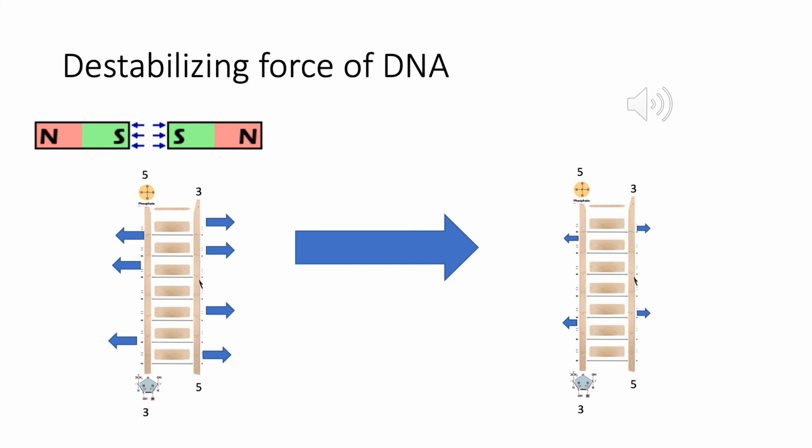The two negatively charged phosphate backbones repel each other. This repulsion is a major destabilizing force. When salt is added, it neutralizes the negative charges on the backbone, thus lowering the repulsion force. The smaller repulsion force stabilizes the DNA and increases the melting point. Reducing the negative charge also decreases how hydrophilic the backbone is and lowers the solubility of DNA in aqueous environments.